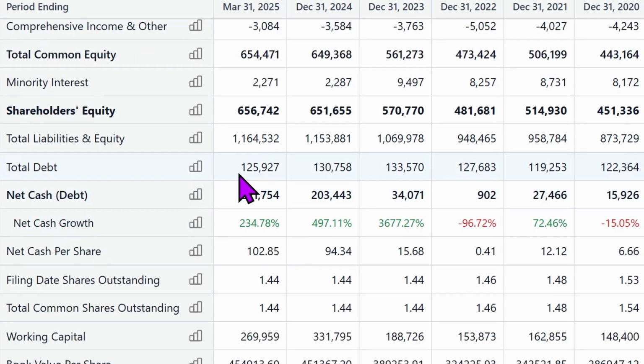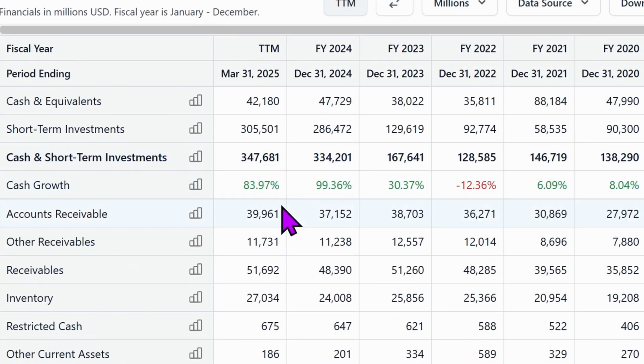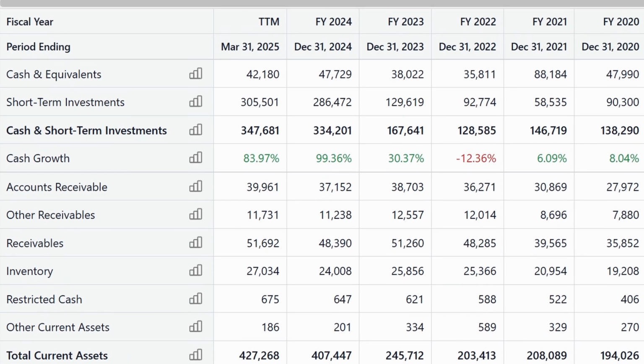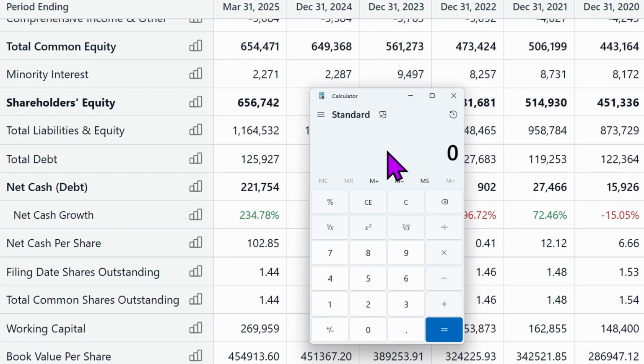Because worst comes to worst, the $125 billion of debt that they have right here, you don't really want to be tapping into this in order to pay that off if something were to happen and they have to pay all of their debt right now. Instead, I think it's more proper and a more strategic choice to use the money that's flowing into the company right now in order to pay off the debt instead of opening up the vault. Does that make sense?